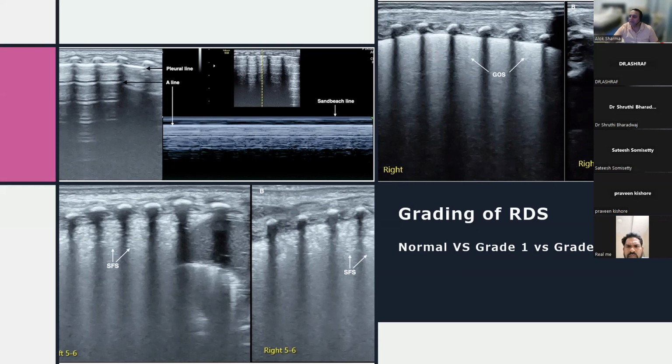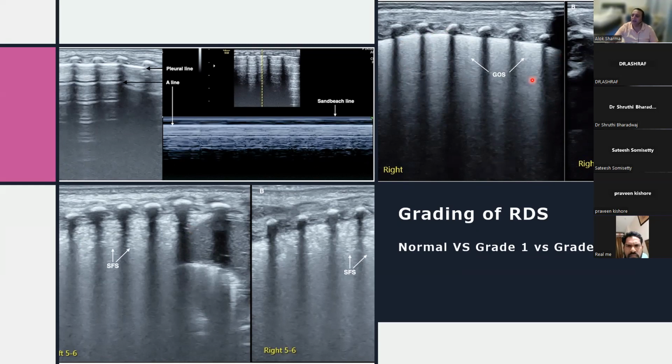On the other hand, you can see how we're now progressing into a region where we don't have quite a snowflake appearance, but we have quite significant interstitial edema. Again, from his perspective, this is what he would classify as mild RDS or grade 1 RDS. But once you start seeing a classical snowflake sign, that's where he would say that this is grade 2 RDS.